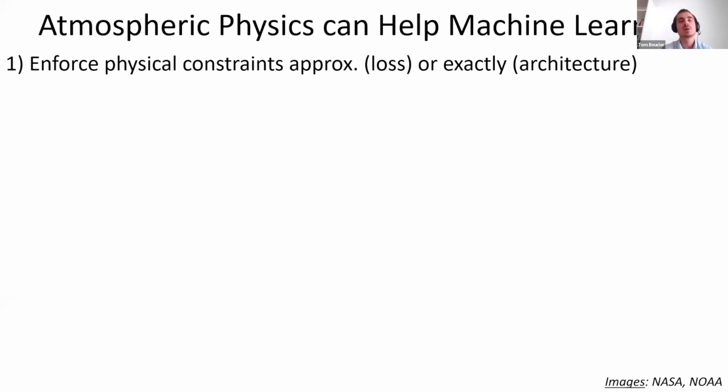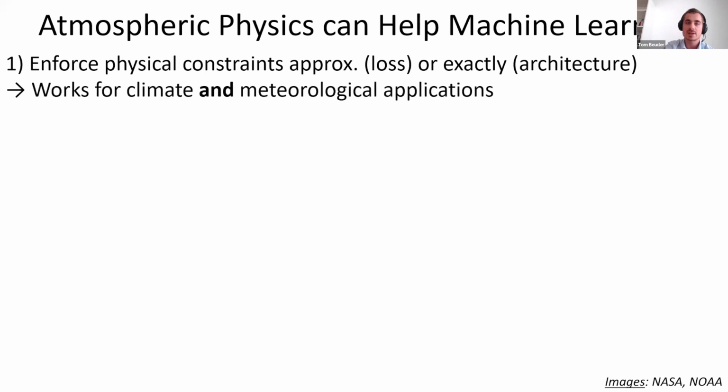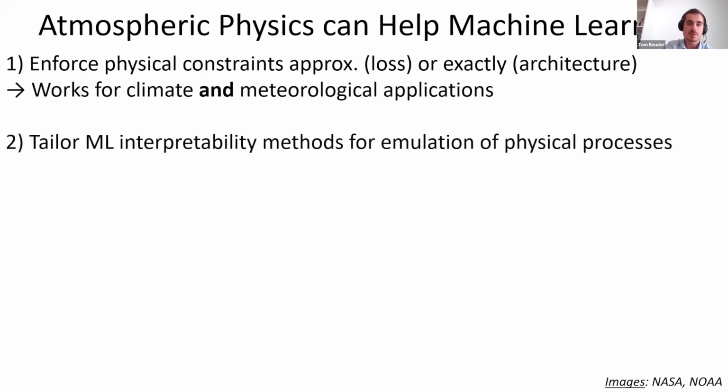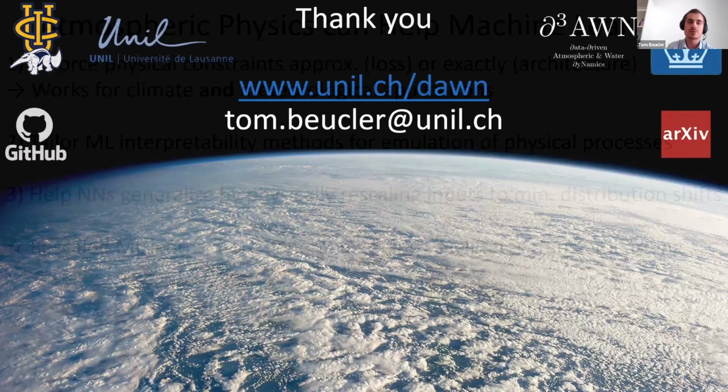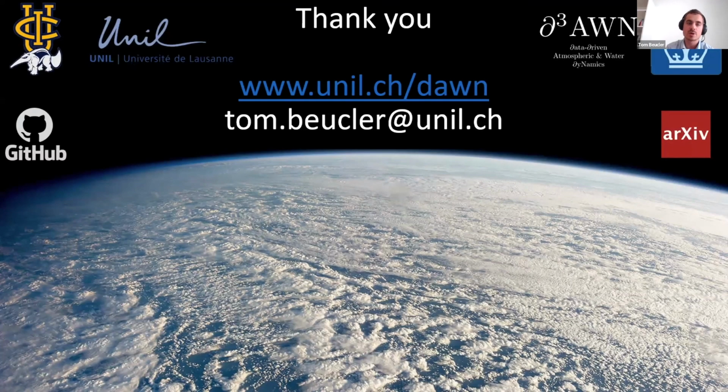And you can do that without hurting optimization, as long as the physical knowledge you use is consistent with the data we have. So I showed that we can enforce physical constraint approximately using the loss function, exactly using the architecture, that it works for both climate and meteorological application. And then we have other papers, and for that, I'm going to just link my website, showing that you can also use physical knowledge to make the models more interpretable and trustworthy, and you can also use it to make them generalize better, which is a really exciting result. In a climate change perspective, we've developed that climate invariant framework, which doesn't replace but complements transfer learning methods that are already available.